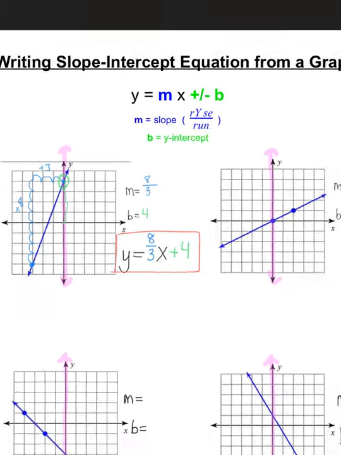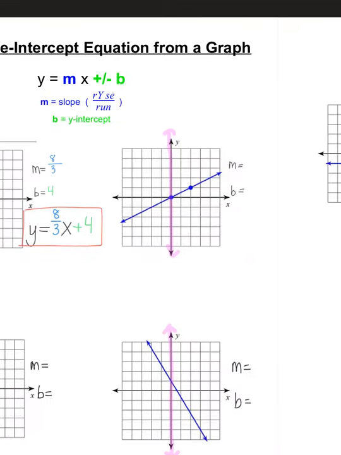All right, so I'm going to try another one. Let's find my slope first. The 2 points are chosen for me, so I'm going to start at the left. I'm going to rise 1, and I'm going to run 2. So that would give me a rise of 1, run of 2. Leave it as that. That's good.